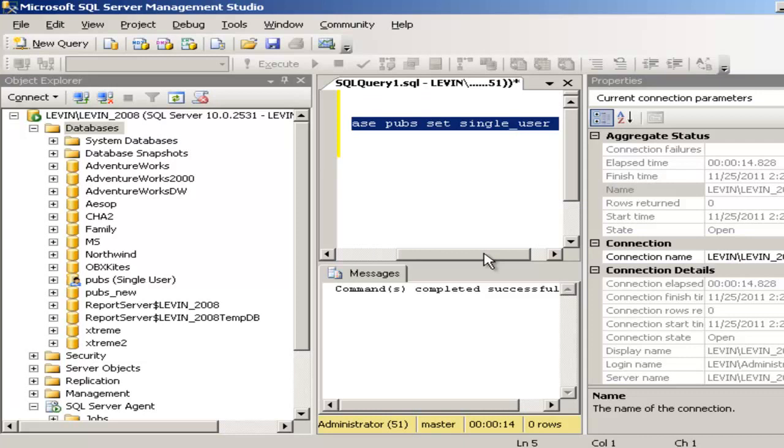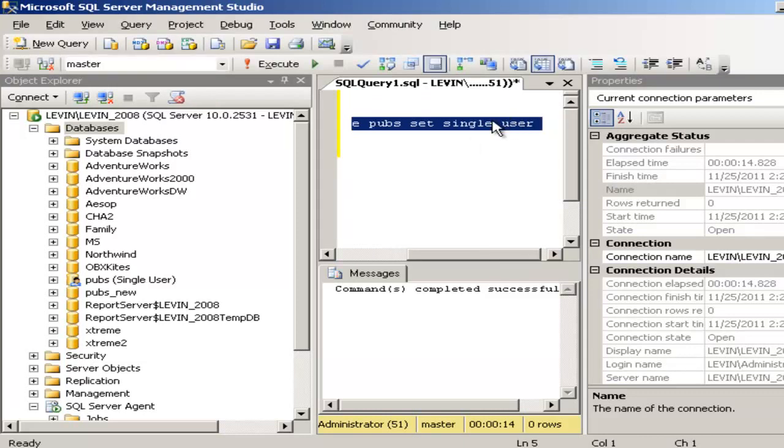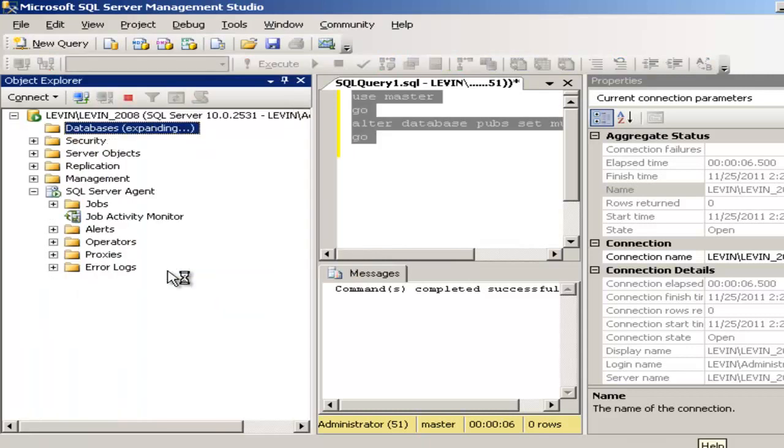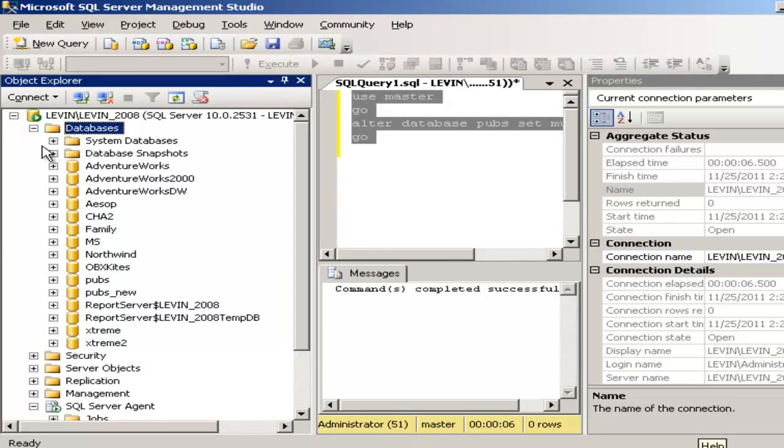How do we change the database to multiple? Just change the word to multi_user and execute this command. Again it is in multiple user mode. This is how you take the database from single user mode to multiple user mode, and from multiple user mode to single user mode.